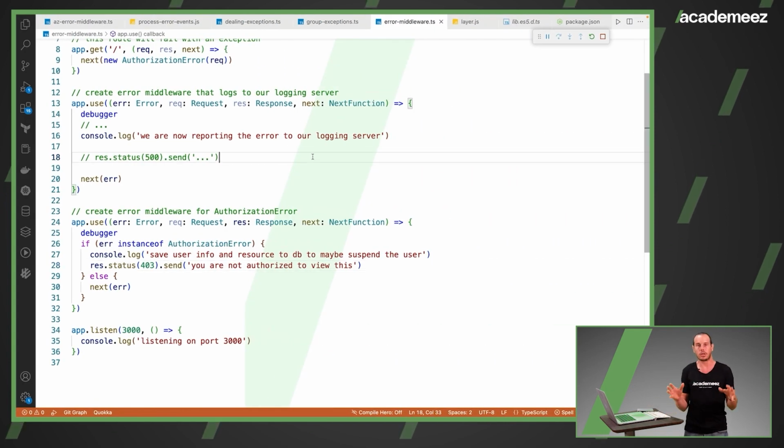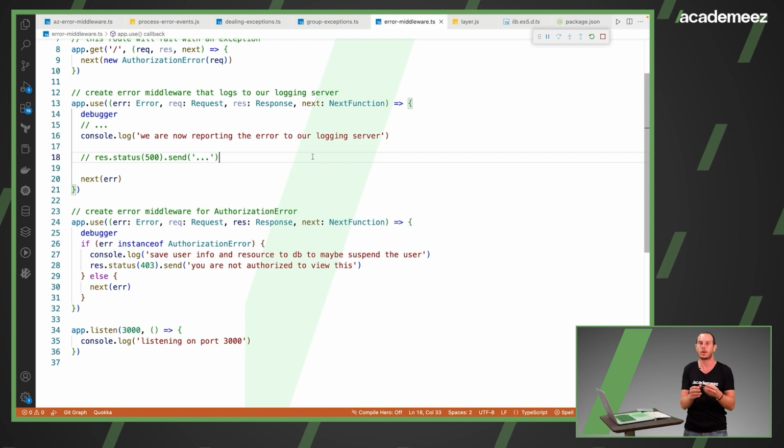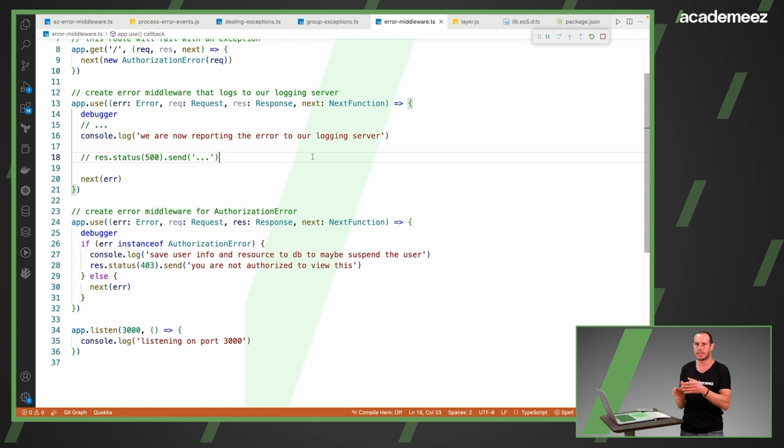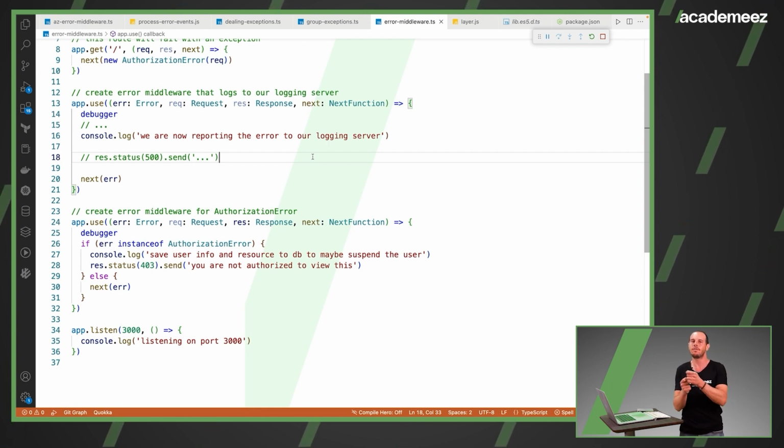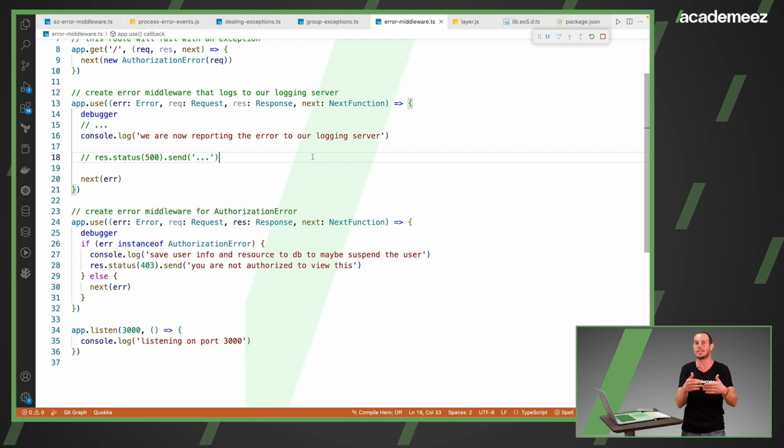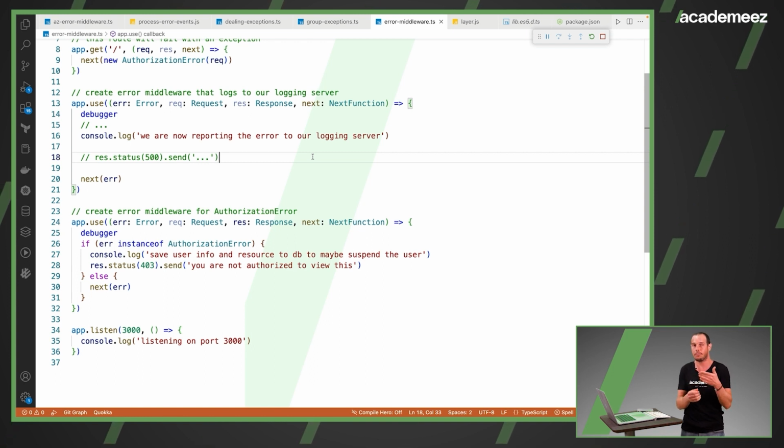Okay, so just to conclude this example, what I wanted to show is that almost every framework has some means that you can add common logic to certain exceptions. So first, group your exceptions together, then ask yourself, if a certain exception from my group is happening, do I have a certain logic that is repeating? And if you're in Express, create that logic in an error middleware.